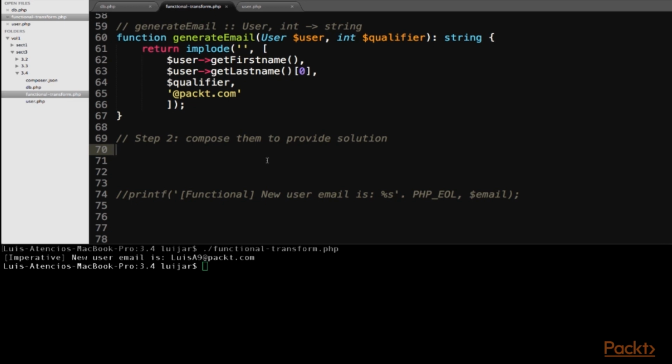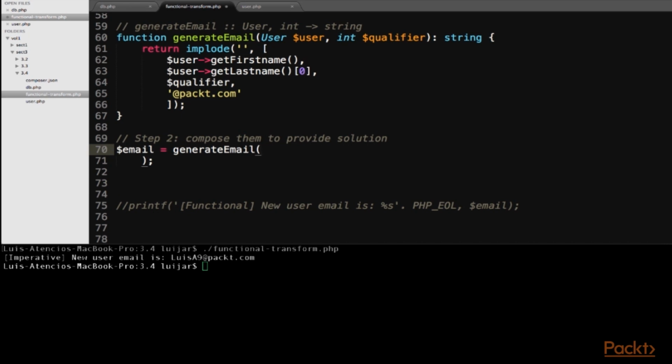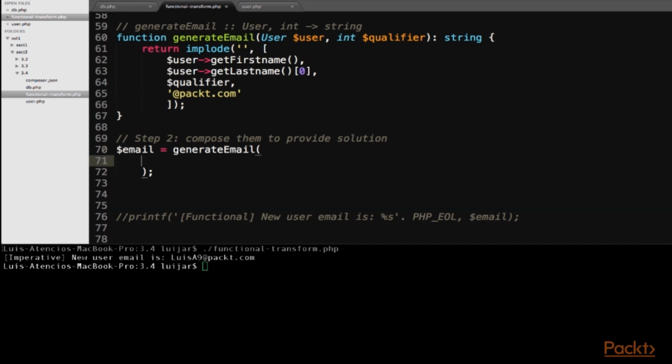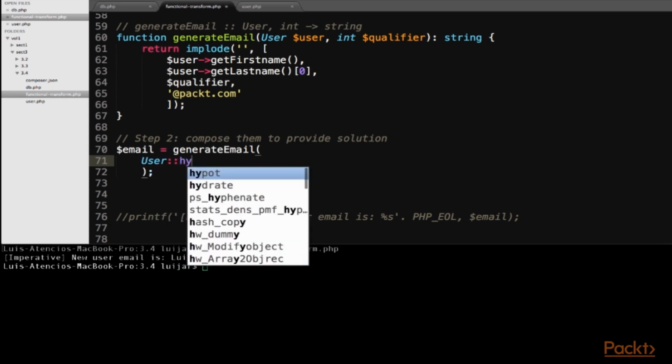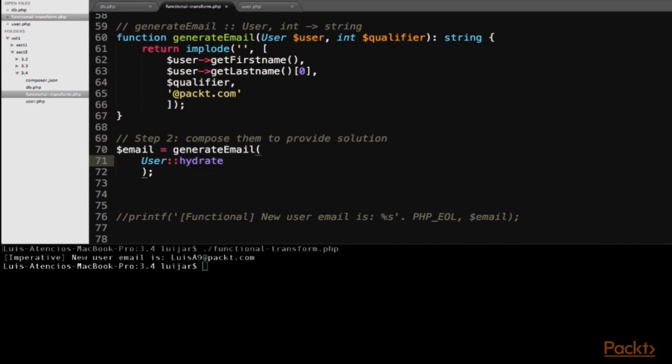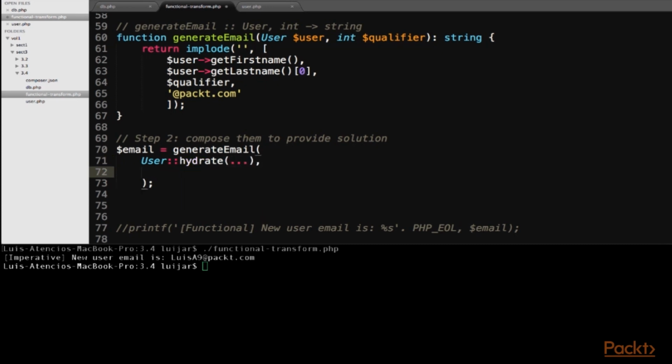Let's go ahead and put all this together. So our email output will come from the following program. At the top level, we need to be able to generate an email. That is the purpose of the program. So we'll start there. We know we need to generate an email, and we know that email has two parameters. One is the user object, and one is the unique qualifier. For the user object, we know that it needs to be hydrated from a database record. So we'll invoke that hydrate function. And then the second argument would be the unique qualifier, which we can get using the PHP 7 random int, which is a cryptographically secure random number from 0 to 9. So what goes in here? Well, what we need to do to populate that user object is to find a valid database record.